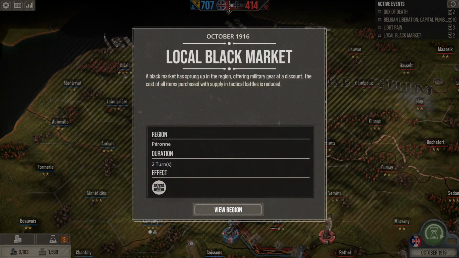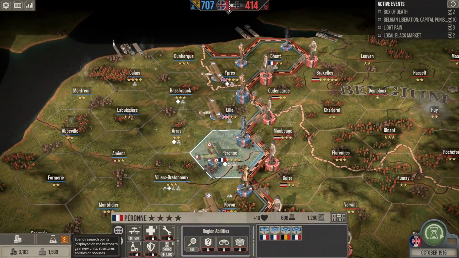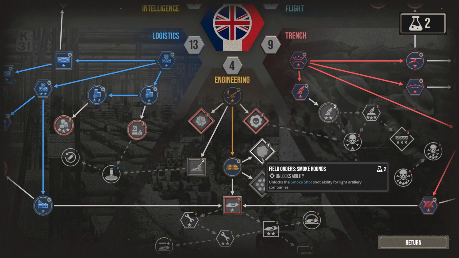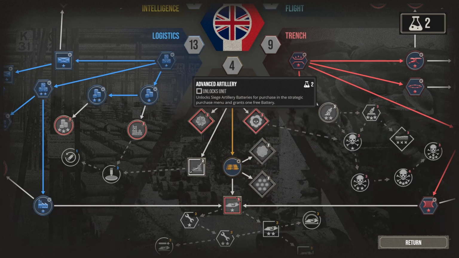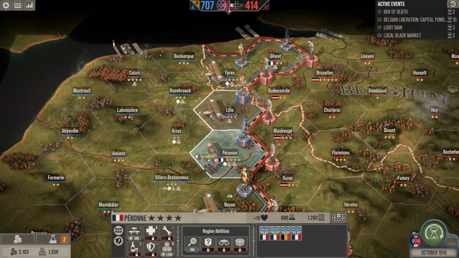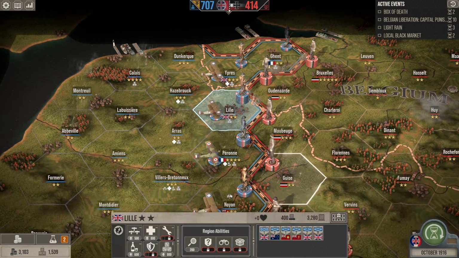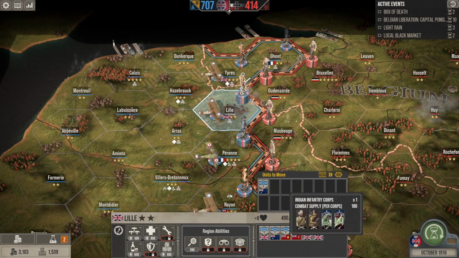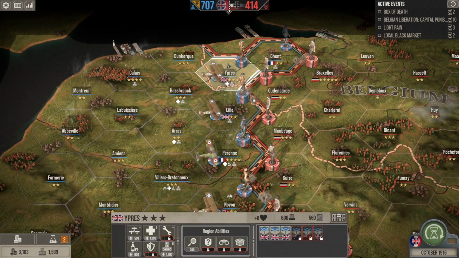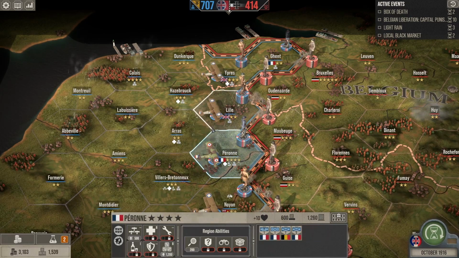We've got another event. Got a black market in Péronne. And let's see. I think we've got to keep saving. Unless we do a rolling barrage or smoke rounds. Or siege artillery. All of those would be helpful. So let's first get these other corps set up properly. So now we've got a bunch in Ypres and Lille.